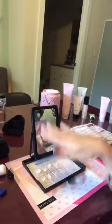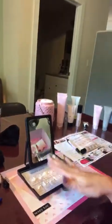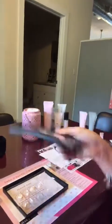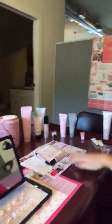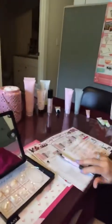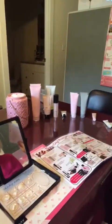It's not perfect because it's me, but I have the placemat that comes in the starter kit. I have my mirror. I always make sure I clean my mirrors because these pull out, so if people want to get closer to the face, they can, but then they get their fingerprints on them. So I always make sure my mirrors are clean. I have the closing sheet that's on our website, thewildarea.com.